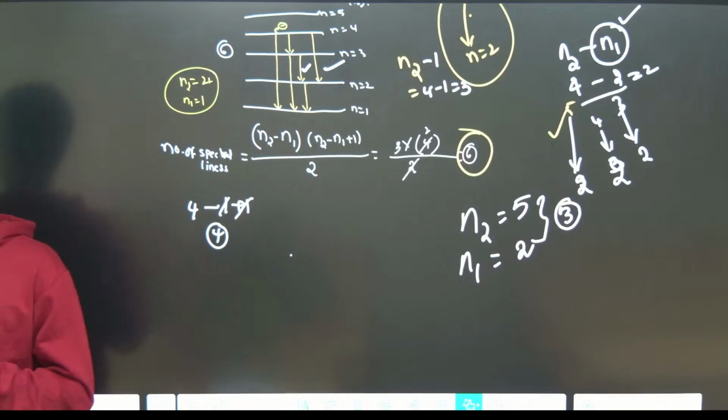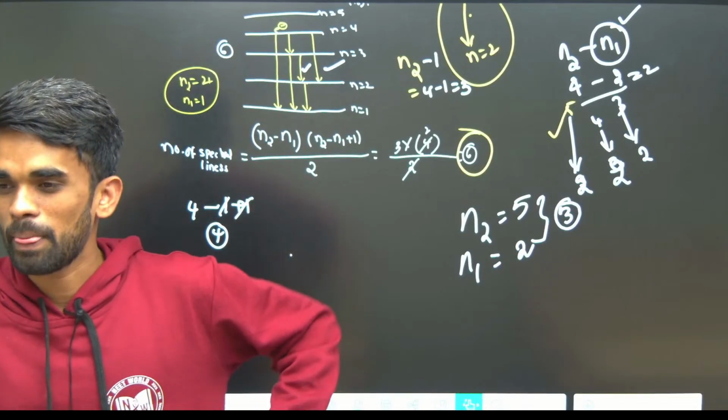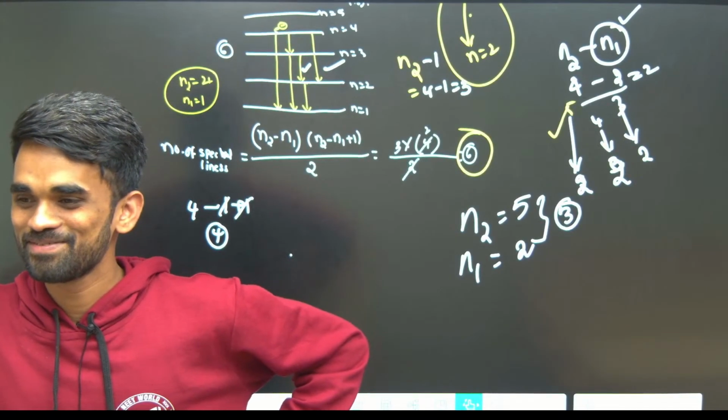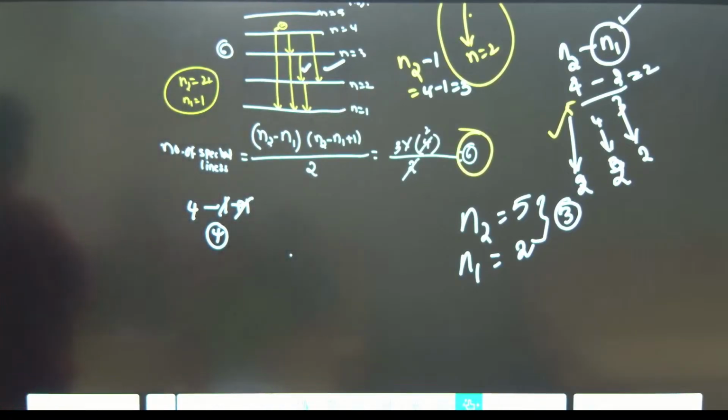Okay, so what we discussed today, tell me. Observing the spectral lines, the number of spectral lines and the energy difference between different energy levels. Next, frequency. Next, time period. Finding wavelength using Rydberg's equation. And the spectral lines possible and in which region they fall.